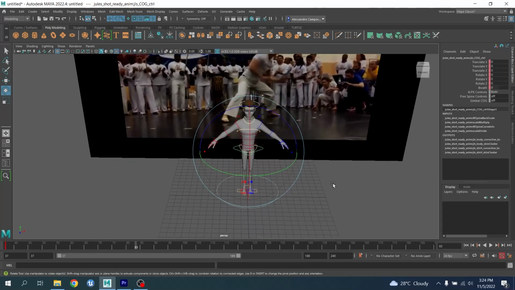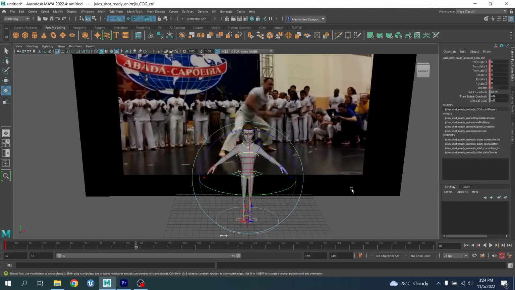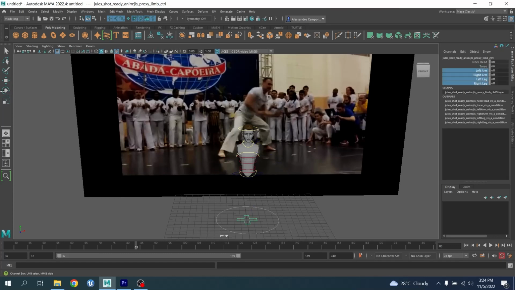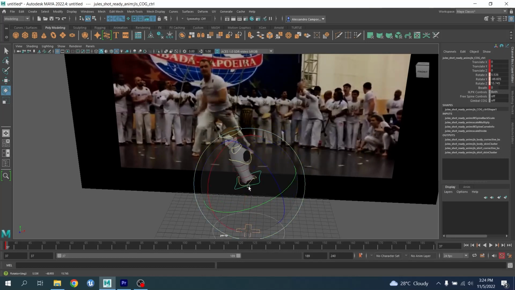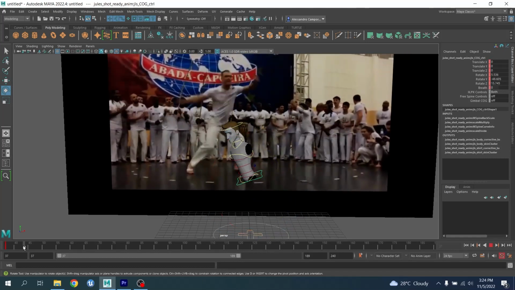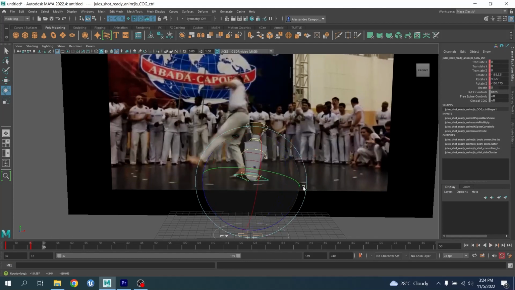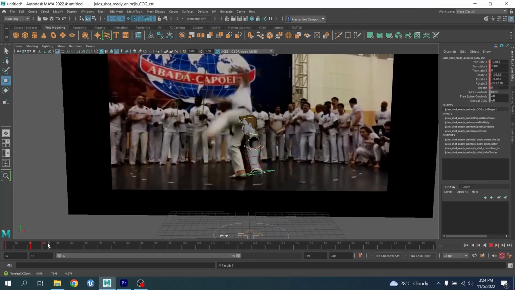So my suggestion is, when you have a reference like this with a lot of rotation, and you want to be very comfortable and very sure that you're not going to have problems with gimbal lock, what you should do is hide everything else, okay? Keep only the torso and the head, all right? And pose things very quickly to check those rotations, okay? So for example, we can already do something like this, and just test the rotation, only to see how the interpolation is going to be.